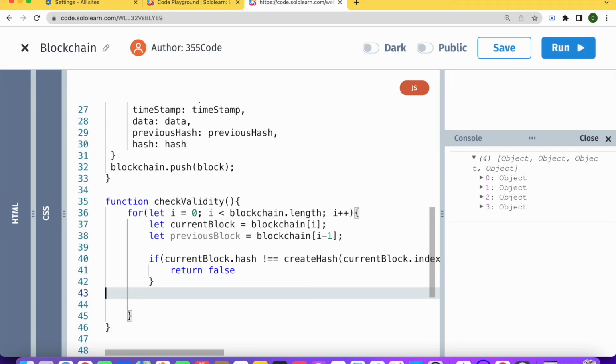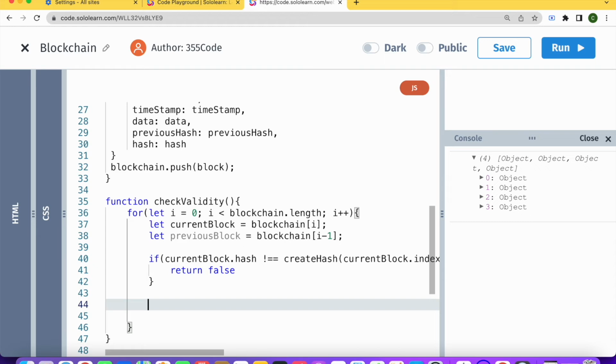But let's say we have someone really smart, and what they do is they first change the data, and then they decide, okay, we'll just also change the hash, and that way this will come out true. So basically what we need to check is that the hash that's listed here is equal to what's listed under previous hash for the next block in line. And basically that means if somebody wants to change any one of the blocks, they will have to change the hash that comes after it, and the hash that comes after it, and the hash that comes after it, because each of the hashes is built on the block before. And that's the fundamental concept of blockchain.